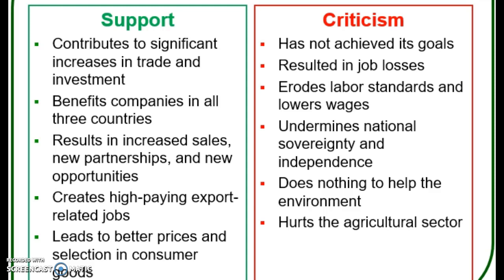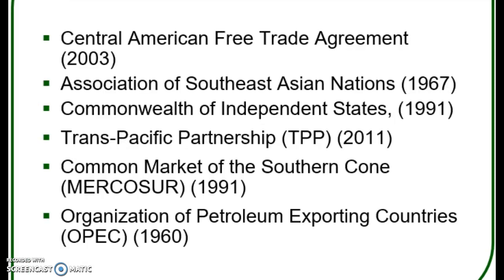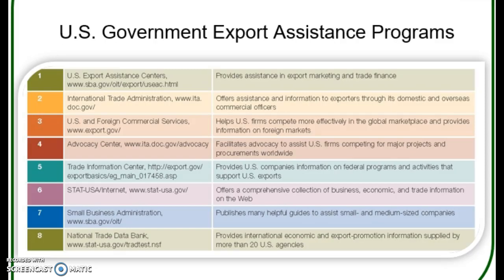So NAFTA certainly has its pluses and minuses. It has resulted in lower trade barriers and more trade between those three countries. The challenge is it probably has not done an adequate job in terms of addressing labor conditions and in terms of addressing the environment. So there certainly is some opportunity for improvement there. These are the most significant recent economic organizations.